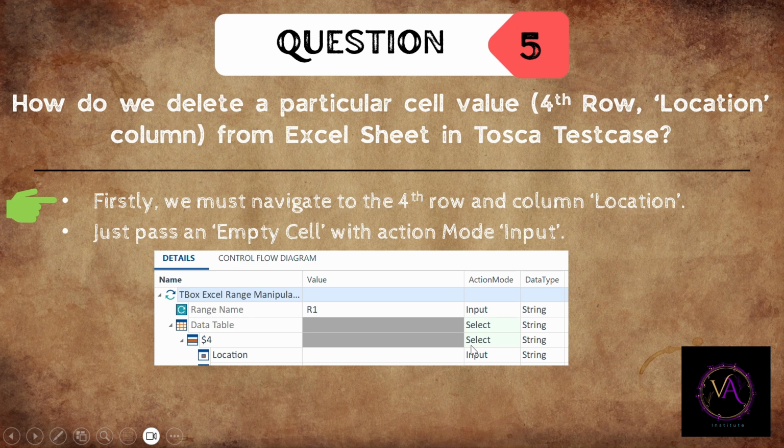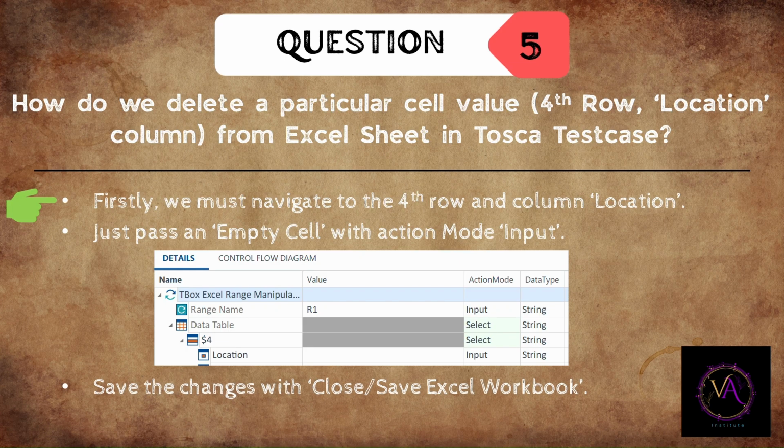Input it. But understand one thing, after passing this empty value, at the end you have to save the workbook. Otherwise, it can't save this empty value. It can't delete that particular column or that particular cell. So we have to save the changes with close or save Excel workbook. Now this is a simple scenario where we sometimes use in our projects to delete a particular cell.